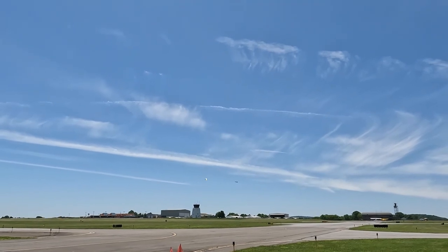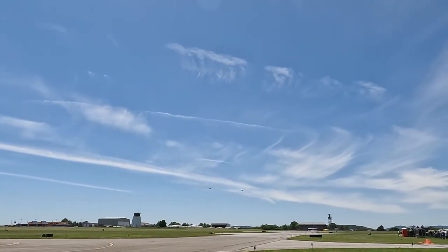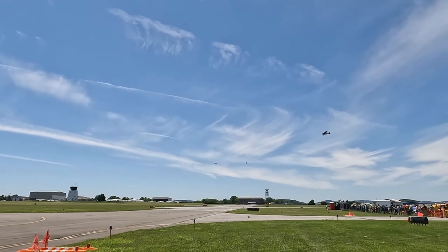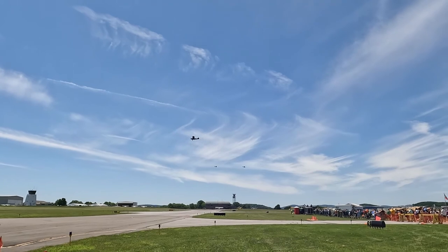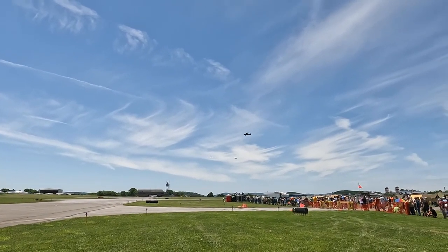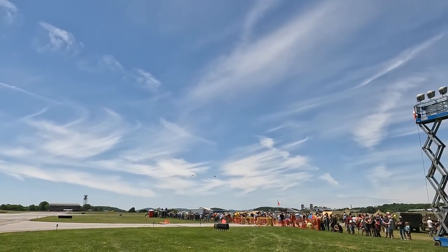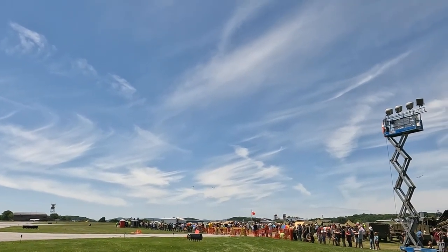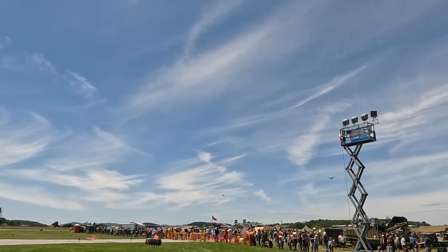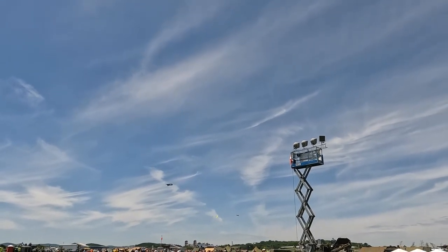These airplanes are also called war bugs. Everybody loves war birds — I have no problem with that — but a war bird is very expensive to maintain, very expensive to insure, very expensive to feed. With Avgas right now being around $8 a gallon, they get expensive to fly pretty quickly. When Uncle Sam was buying the gas, it wasn't a problem — you just say fill her up and you're good to go. But today, slightly different.